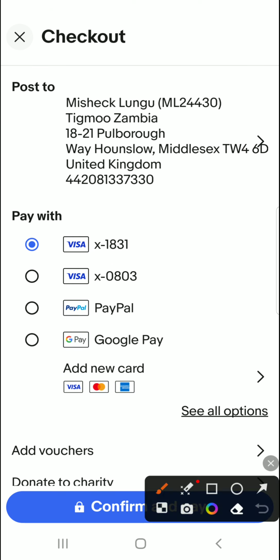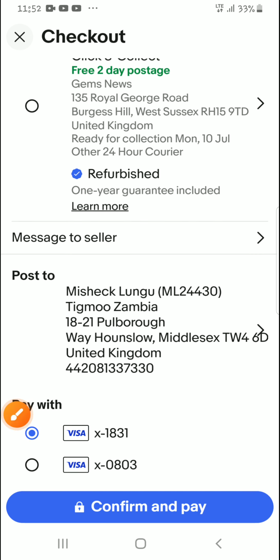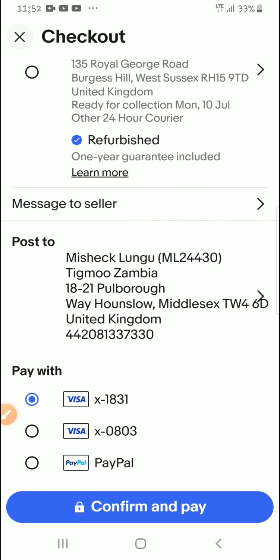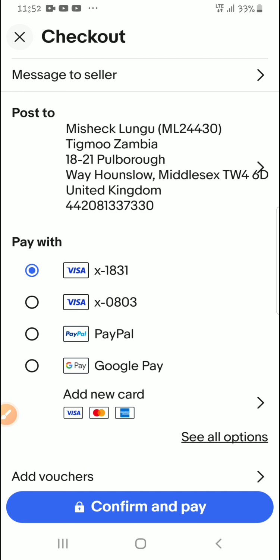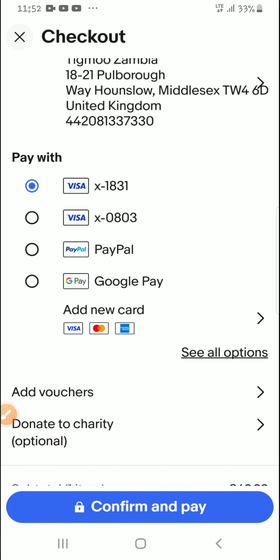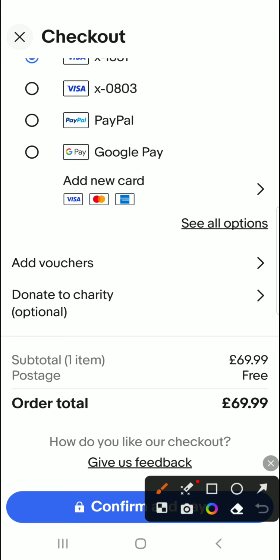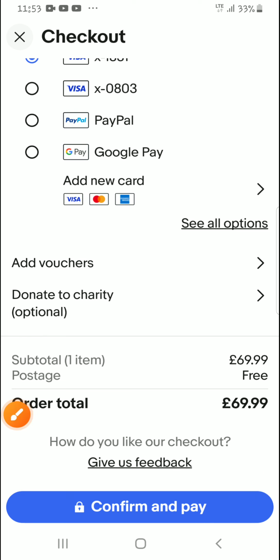So it means I'm set. This is the item, the amount I'm paying, the shipping address, and the payment method. And here, UK is a tax-free state or country, I don't know, so you won't see anything like tax here. But for the USA, do put it in mind that you have to pay tax for your items.